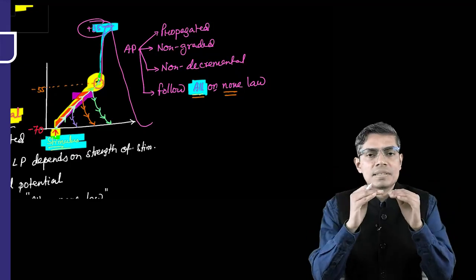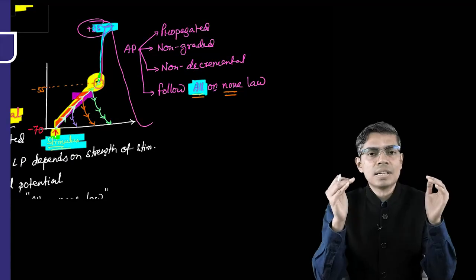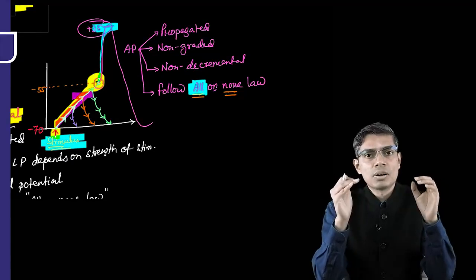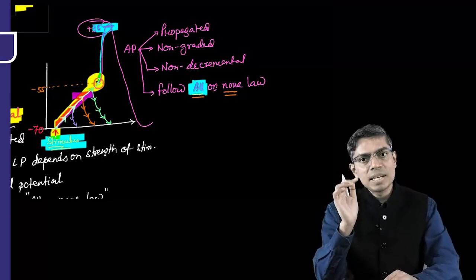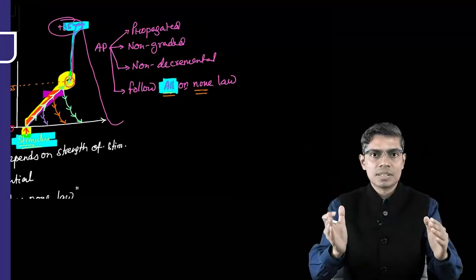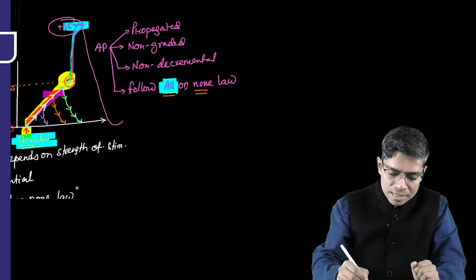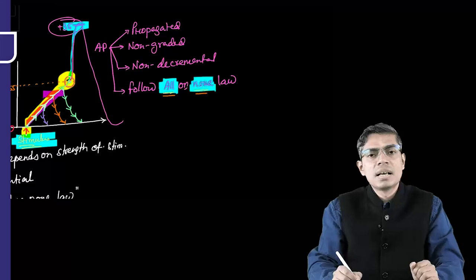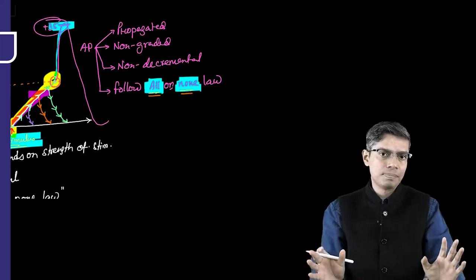If it happens, it happens with the maximum strength, and if your stimulus strength is not adequate, then no action potential at all. A smaller version of an action potential is not possible. If it is happening, then it happens with the largest version, and that is plus 35 millivolt. That's why "all" means it happens with maximum strength, and "none" means not at all if the voltage is not adequate. That is the meaning of the all or none law, right?